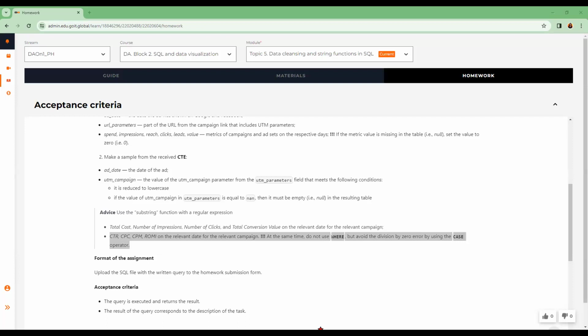But given that you guys are learning the language from scratch, I am going to be a little more lenient than I was in block one, where block one was really basic. That was super easy. This one is a little more complicated.